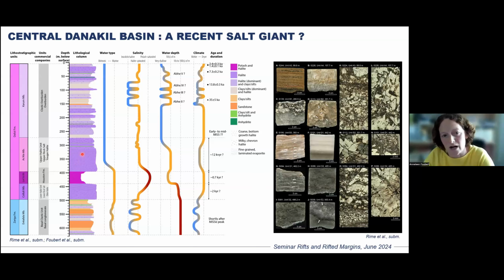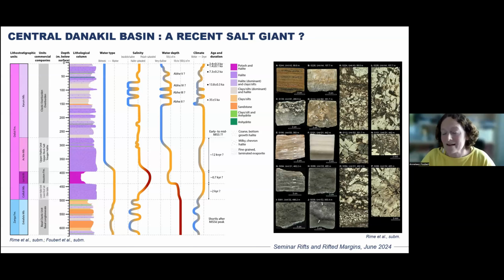So you could start to count them, and with that have very high constraints on sedimentation rates, which can then be linked to the basin story, where you can start to calculate the subsidence rate and compare this with the uplift rates at the margins.